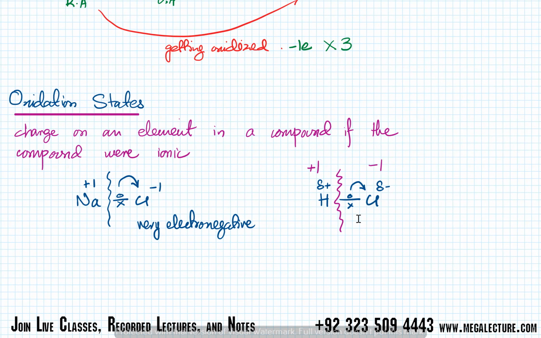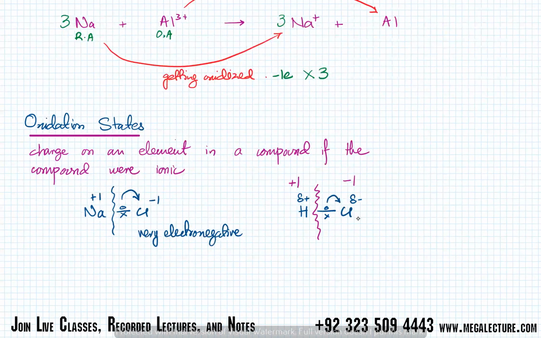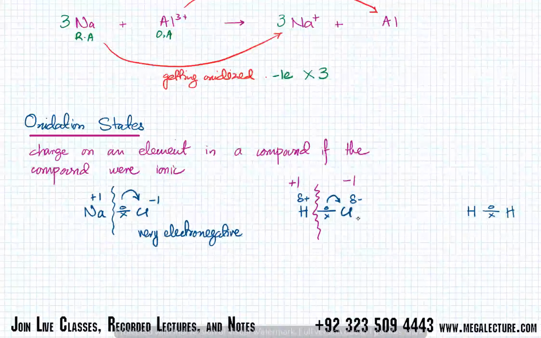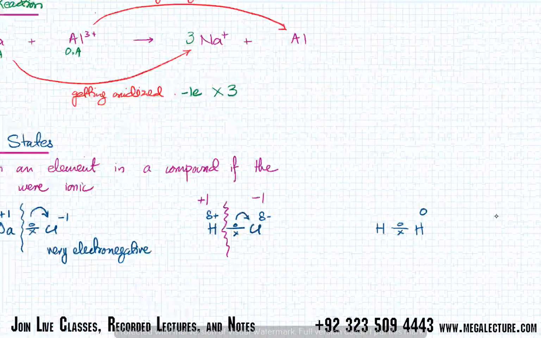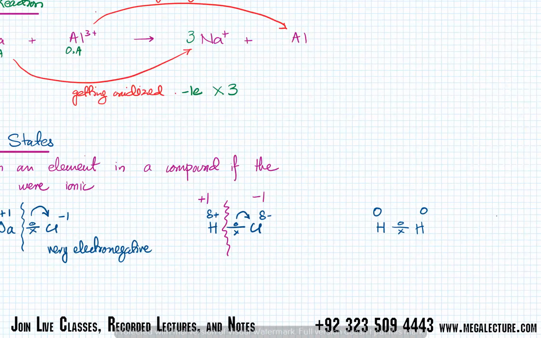The next thing is that you're going to have compounds that have zero difference in electronegativity. So, for example, if I have an H2 molecule, now in an H2 molecule, no one is electronegative. No one is more electronegative than the other one. So the electrons stay wherever they are. Yes, they're going to stay right in the middle. So that means no one gains electrons, no one ends up losing electrons. So the electrons are exactly in the middle. So that's why they're going to have an oxidation state of 0.